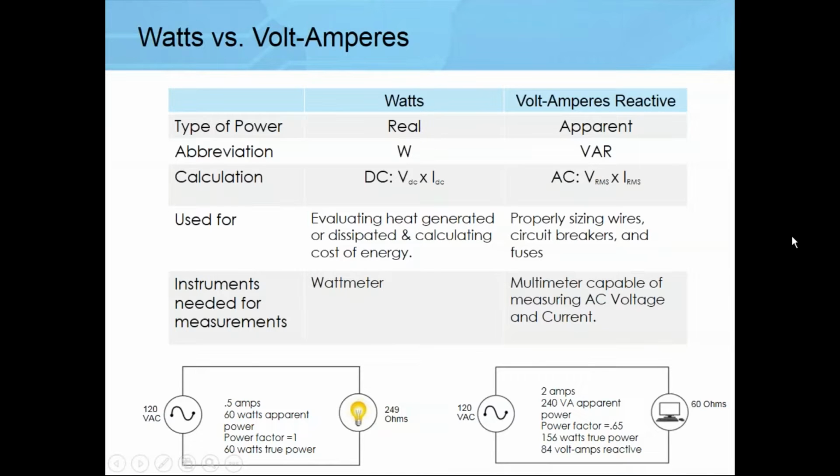So let's move on to differentiating the power. Power comes in 2 fashions. There's real power and there's apparent power. What is real power? Real power is defined as the amount of work that's being performed when the power is being delivered. So this is measured in watts. If you were to do a calculation of how watts is measured, you have to get the DC component of voltage and the DC component of the current, and when you multiply these, you're going to get power in the form of watts. So this is the actual work that's being done.